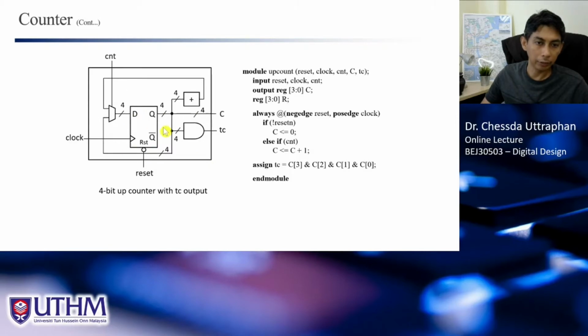This is another example of the counter, where we have another signal to detect whether the number that we want to detect is reached or not, right? So for this example, we want to know whether the counter is full or not, means that if this one is 4-bit, and all the bits are 1, this is 1, this is 1, this is 1, this is 1, then TC equal to 1. So we can modify the circuit to detect any number depending on the gate, the combinational circuit, we have here, right?